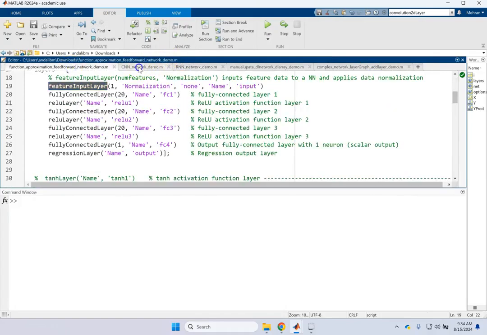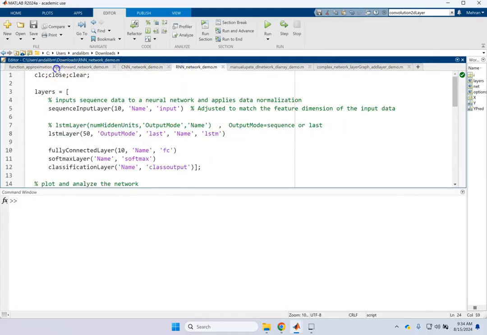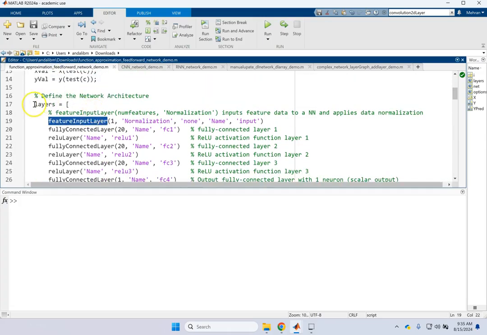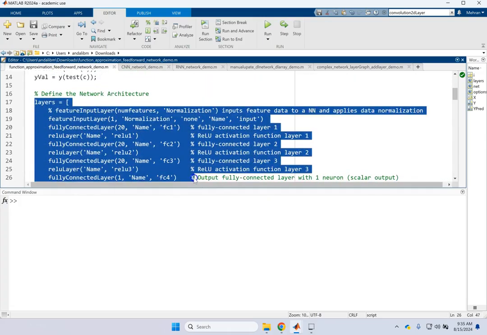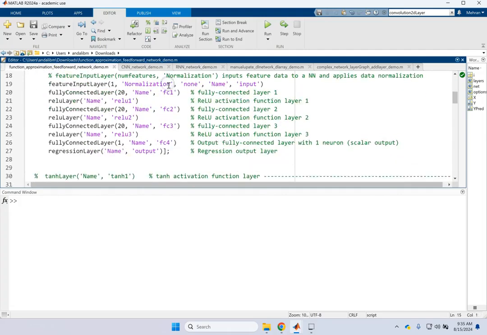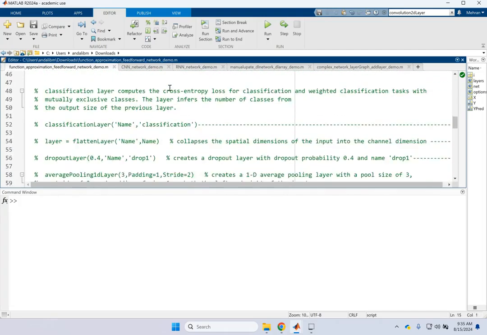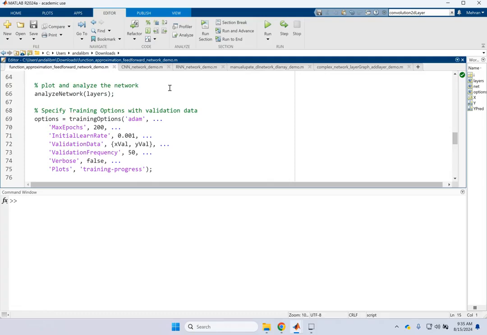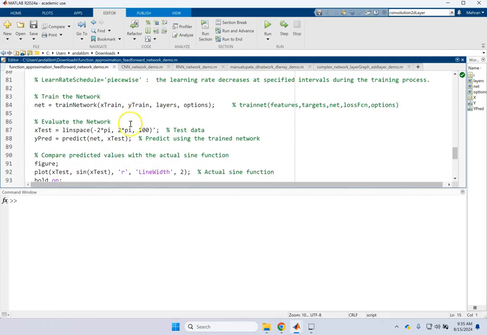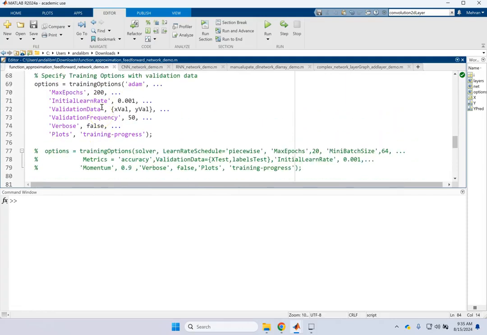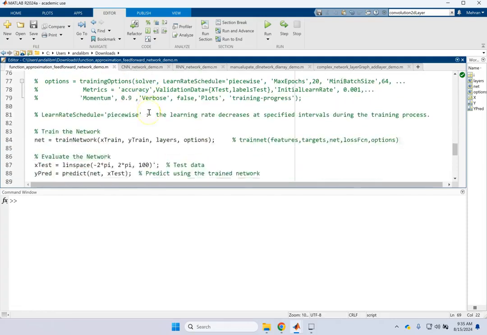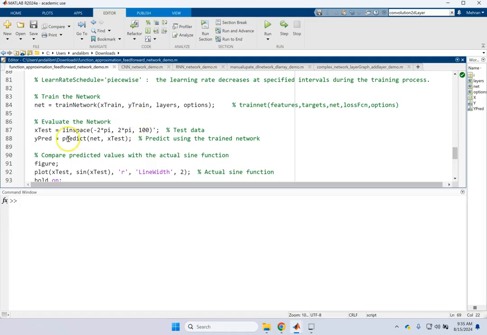Now, all of this, if you looked at them, the network is done by simply defining some layers back to back in series. And then for training the network, we use the command trainNetwork right here that you have. Train network, and of course we have the training options, right? Very simple, and a predict or a classify command.